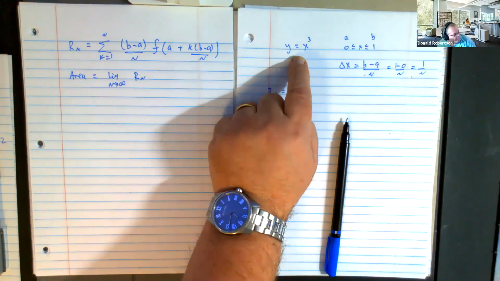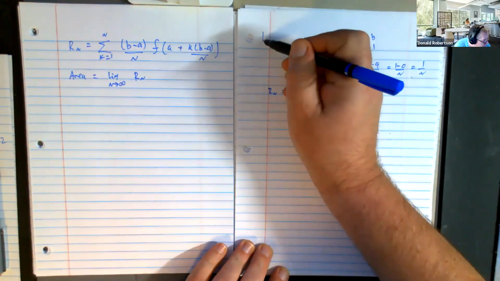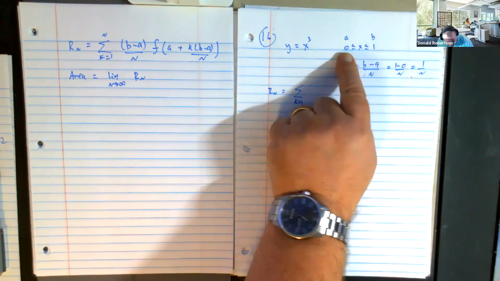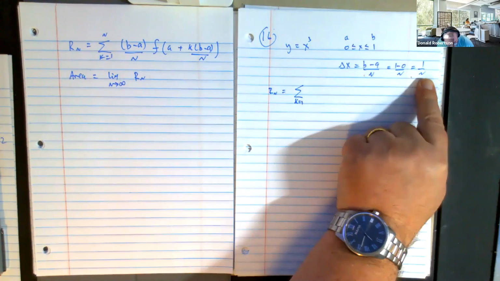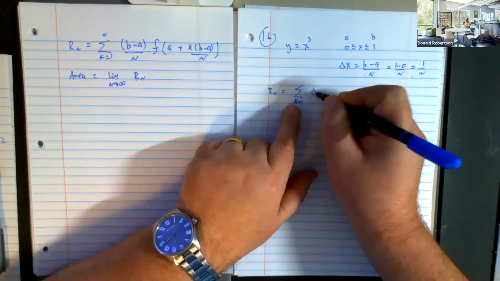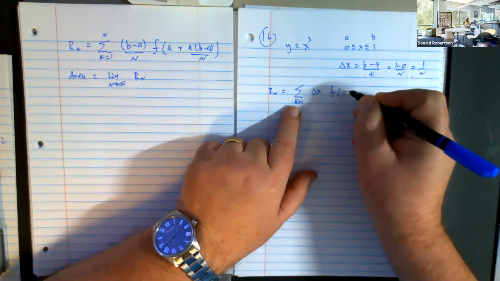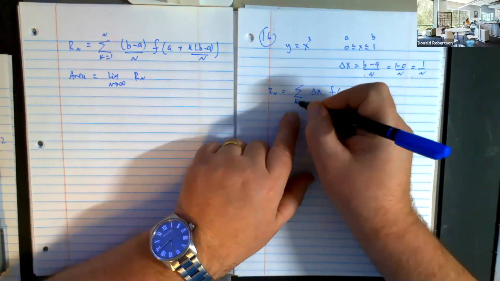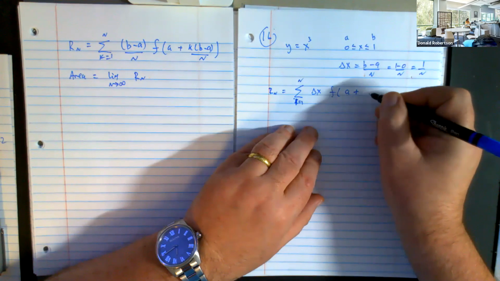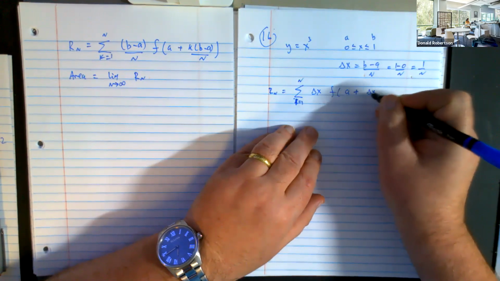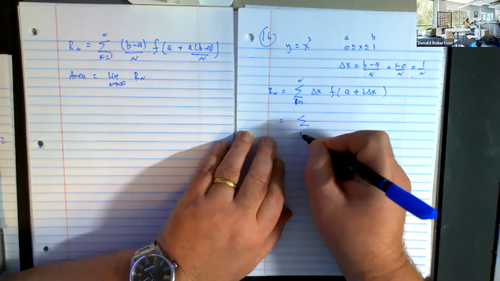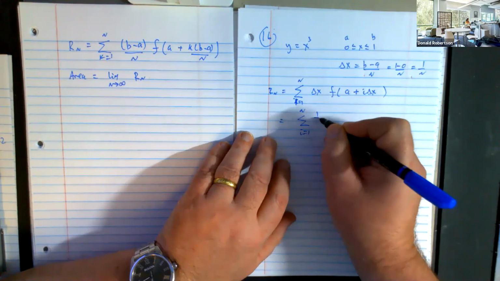y equals x cubed. So this is essentially question 16. So we're kind of doing this together. y equals x cubed from 0 to 1. I just calculated that delta x is this, and I'm now doing the Rn. Rn is delta x, right? The value of the function at a, oh darn it, it's i equals 1 to n again, but I can live with that. a plus i delta x.